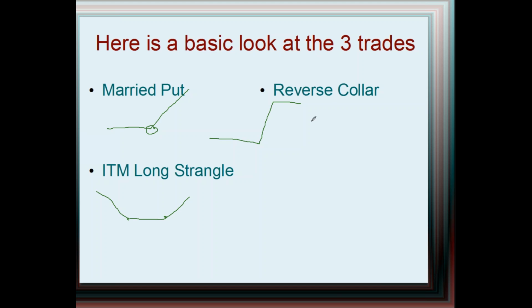But what the reverse collar does is an investor will buy the stock and buy an at-the-money, typically, 1 or 2 month out put, and sell a 4, 5, or 6 month out call that's out of the money for a credit. And in the first expiration series, we see this strange little check mark profit and loss chart, where your losses, if the stock stays at the same price, you may be able to profit a little bit on the downside if the stock falls, and of course, have some upside.